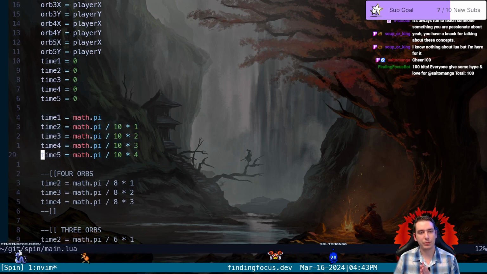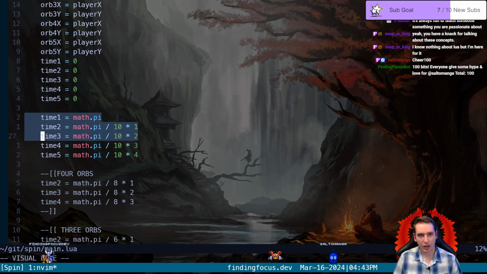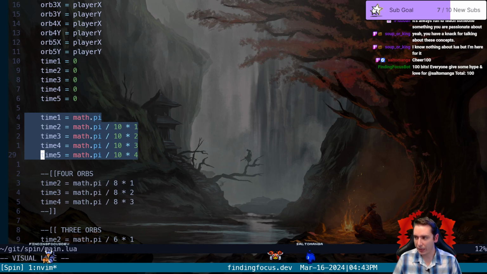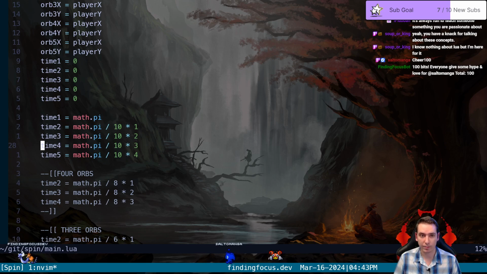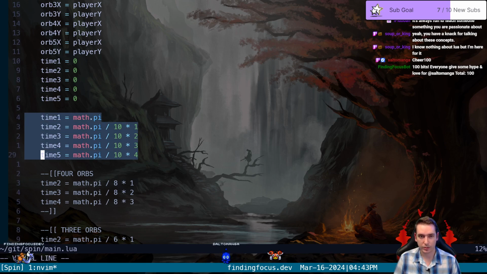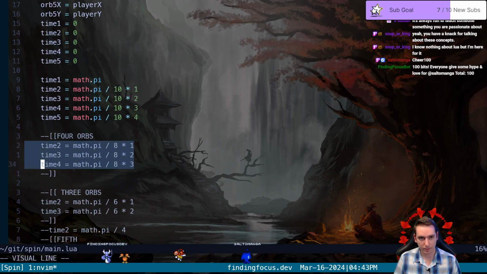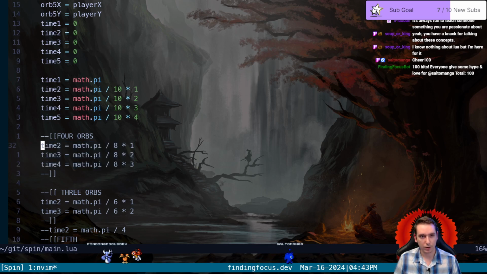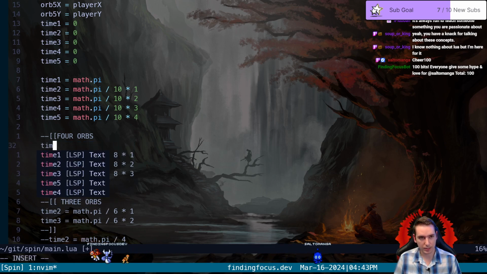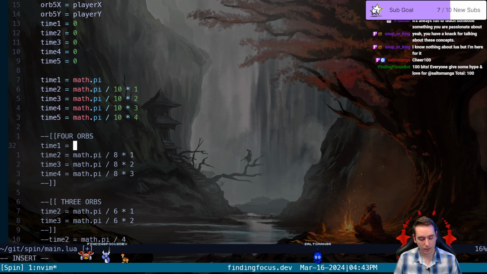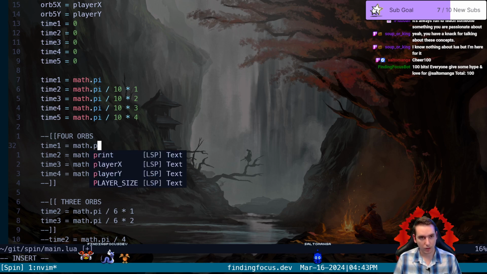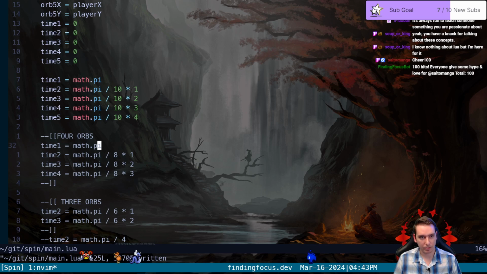So we need a function to automate this assignment based on the flame amount we want. If we have a flame count of 5, we want to assign our numbers to be this, and if there need to be 4 orbs, we assign them to be these numbers. The constant in these is that our first orb will always get math.pi.